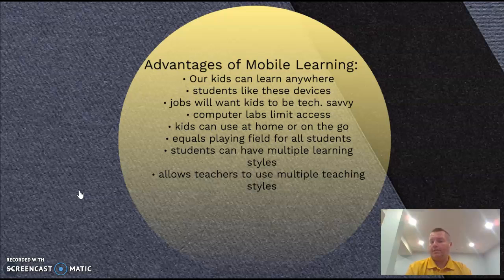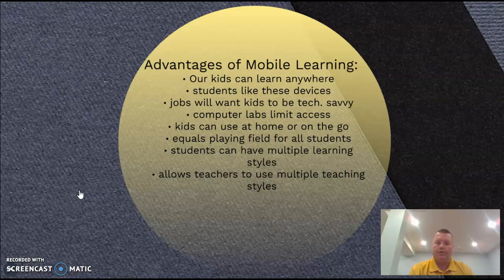Computer labs limit access. We can only have 20 to 30 students in our computer lab at a time, and it's not mobile. It can't go anywhere. Kids can use it at home or on the go. This will equal the playing field for some students that are lower income. They'll be able to take their computer home and study and have access to online videos and other things at home where they may not have been able to do that in the past.